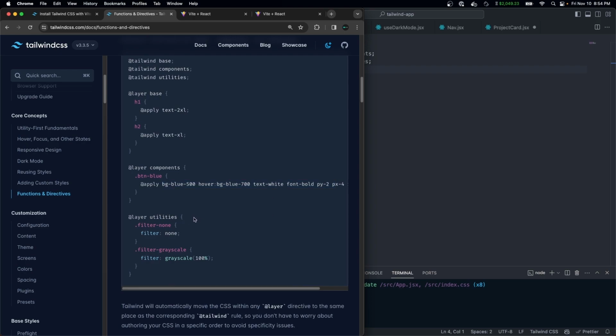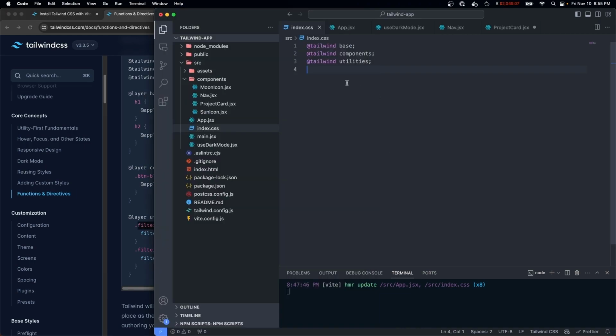In this layer, you would just add your own custom utility classes that don't exist in Tailwind. For example, we could add a center class that just combines display flex, justify content center, and align item center. Those 3 classes would comprise the one, and then I could just pass center to any component, and it would center the content. So let's update our index.css to add our card component.